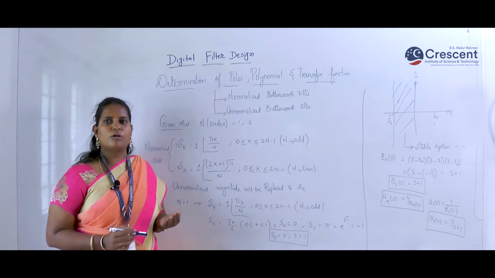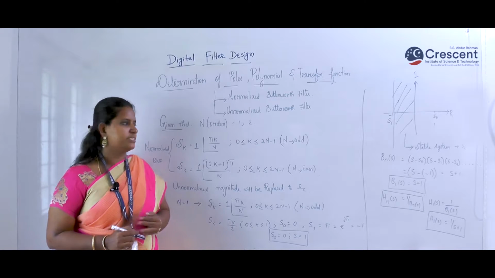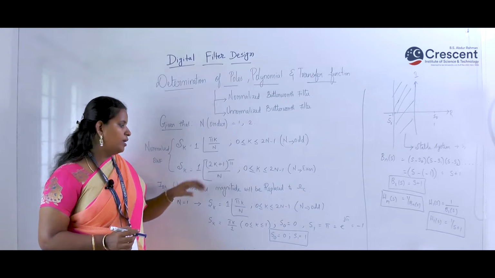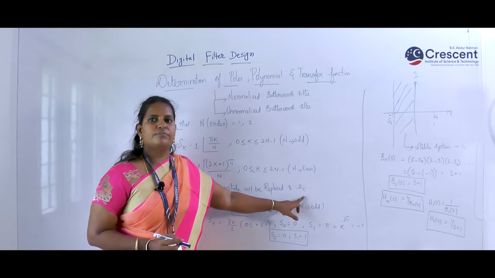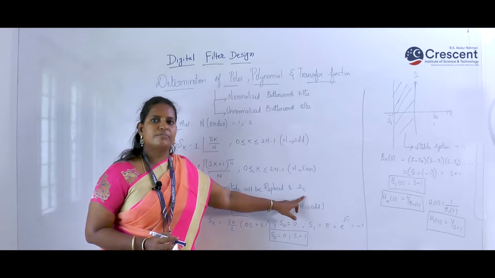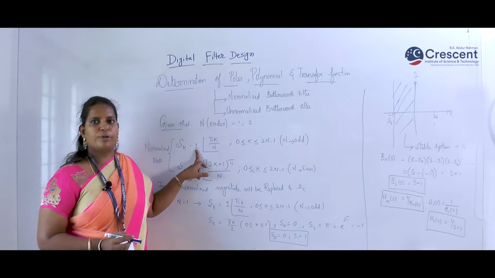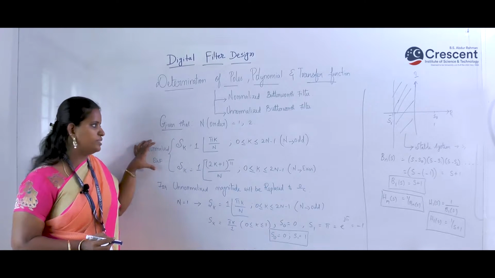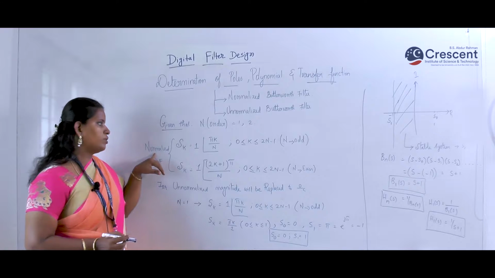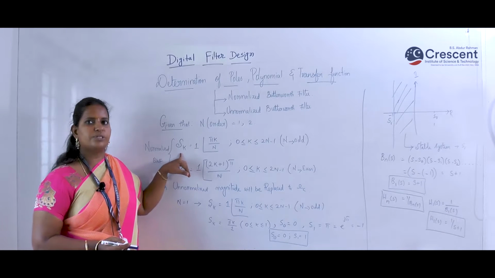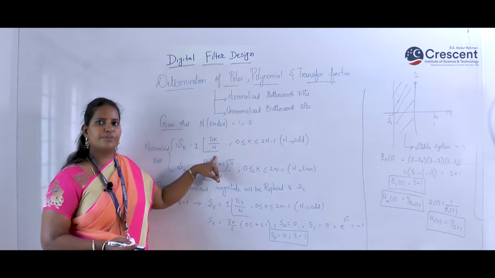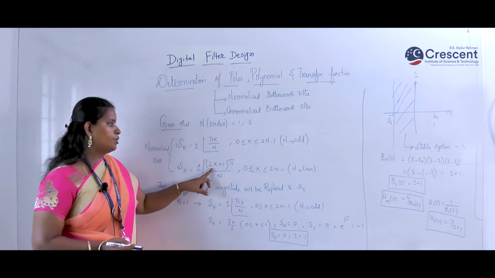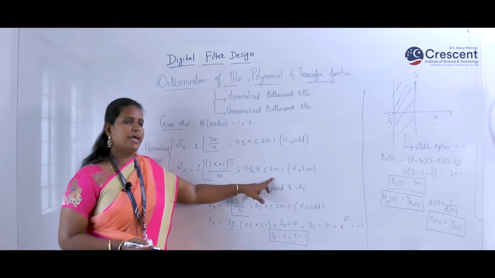The difference between the normalized and unnormalized Butterworth filter is only in terms of magnitude. For normalized, the value is 1. For unnormalized, we have to calculate the omega c value, and that value is to be replaced in the Sk formula. So let's see for different orders for the normalized filter, for n equal to 1 and 2. For a normalized filter, the generalized formula is Sk equal to 1 as the magnitude, and the other part is the phase: pi k divided by n, for order odd, and (2k plus 1) pi divided by n, for n even.